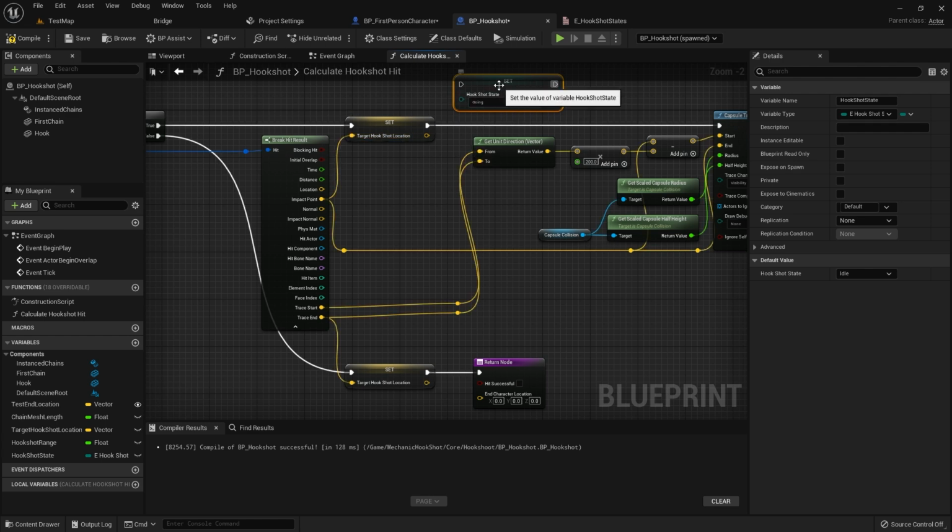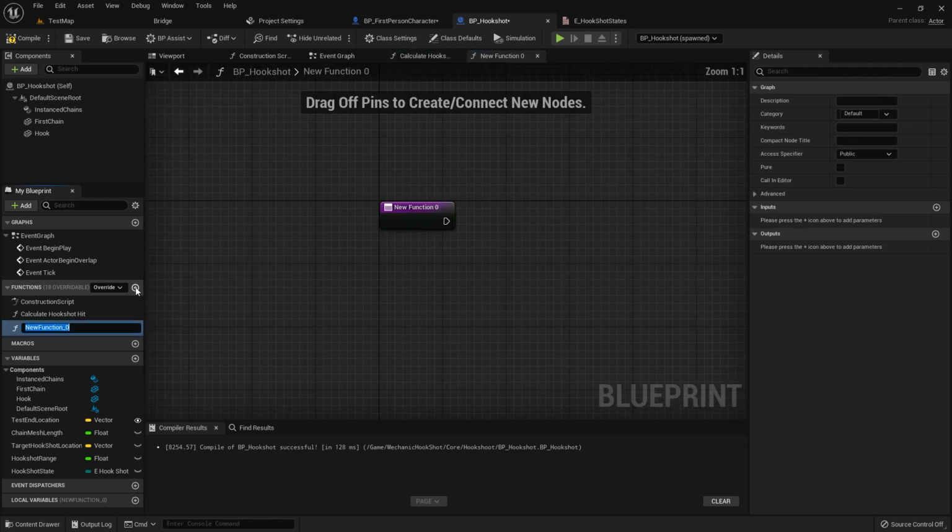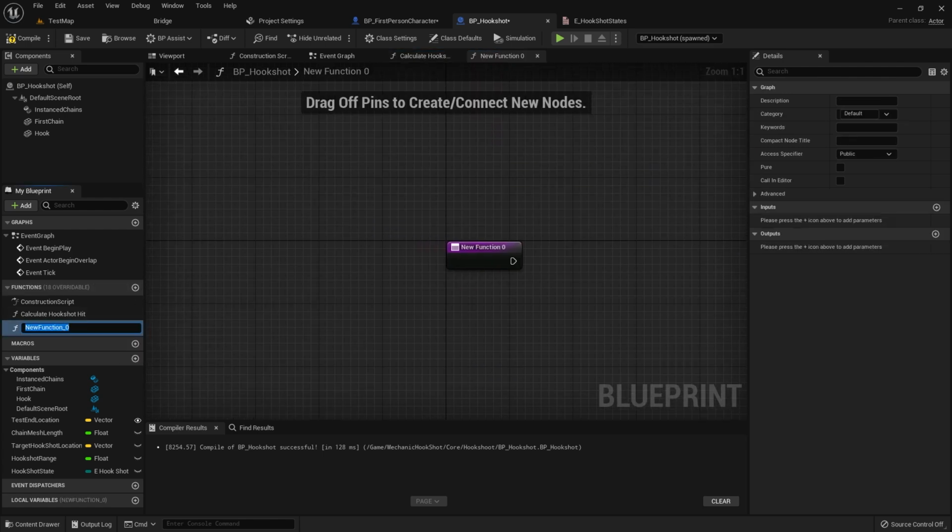Because changing the state of the hookshot will mean a larger change in other values, what I'm going to do is create another function called handle set hookshot state.